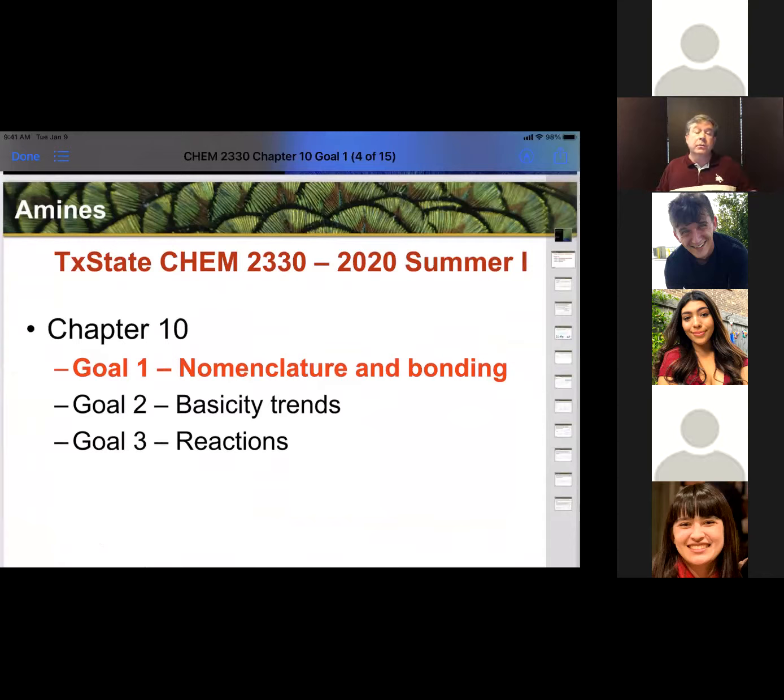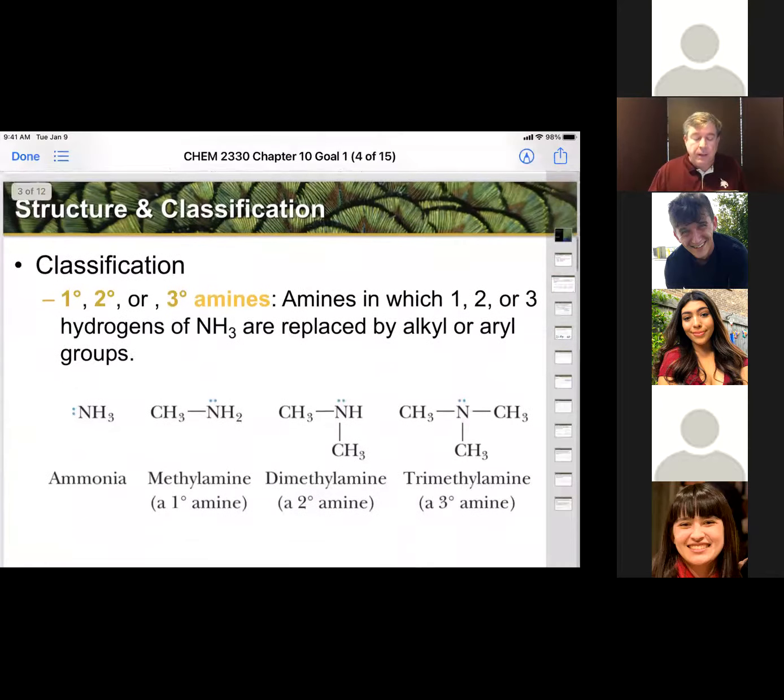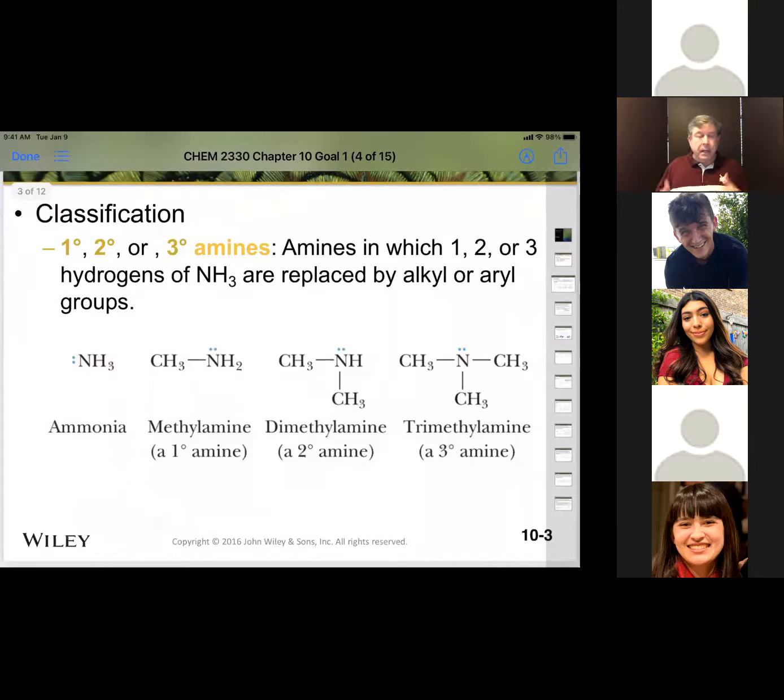So this is a new functional group. We talked about it when we did nomenclature, but let's go ahead and go to it again. Unlike carbons and alcohols, amines are classified by how many carbon-nitrogen bonds there are. If we have no carbon-nitrogen bonds, it's technically an inorganic compound called ammonia. If we put one carbon bond to it and two hydrogens bonded to the nitrogen, we call that a primary amine because there's one carbon attached to it.